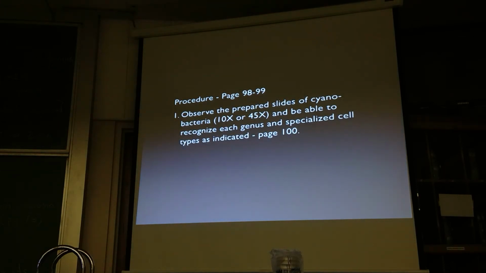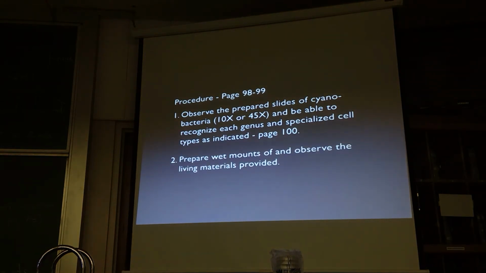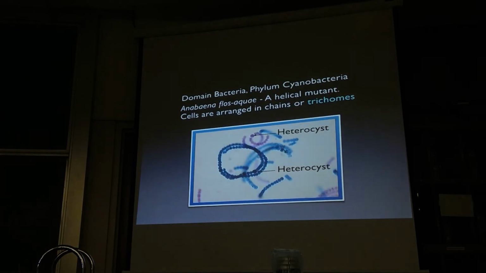So you're just going to be looking at the prepared slides. They're in the boxes. They're also on the website. I don't know if we have any material to do wet mounts from. I'm not going to bring the wet mounts in tonight anyway. We'll bring them in on Thursday. So I just want to go through the slides. So this becomes very repetitive. Domain Bacteria, phylum Cyanobacteria. There is no kingdom.